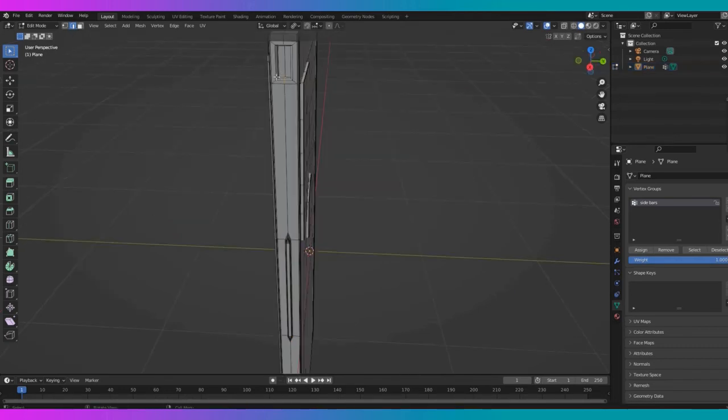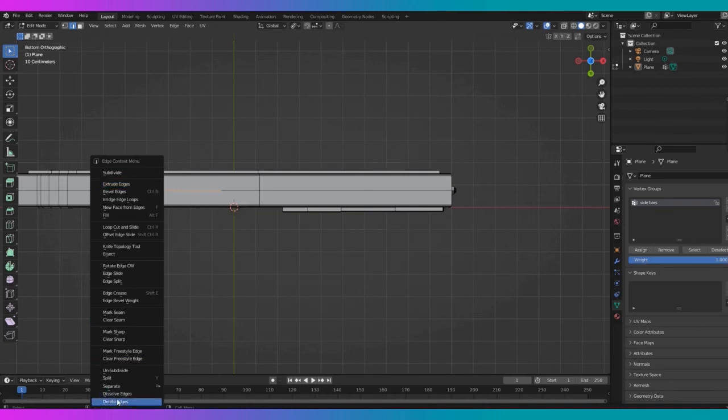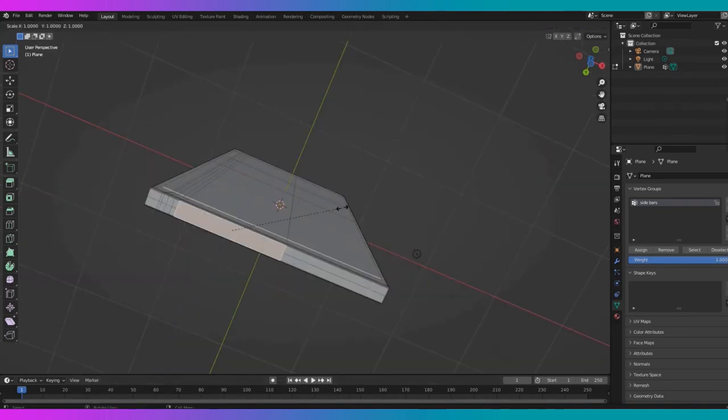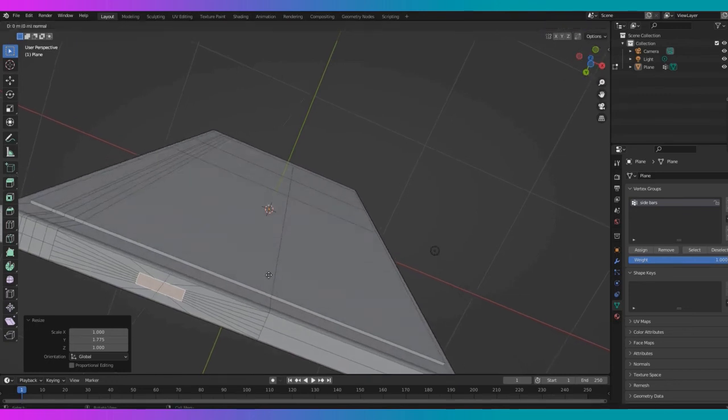Let's edit the port. Now it's looking good. Let's create a charging port. Dissolve that edge. Insert that face and scale down on the x-axis. Extrude it inside.